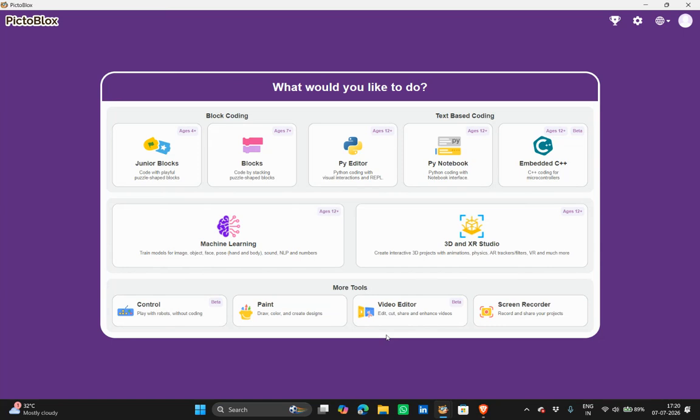And in the last video, we have completed our entire playlist of all the categories of the blocks in PictoBlox. So from now on, let's try some combinations of these categories so that we can build some cool projects. Okay. So from today onwards, we'll start building projects.